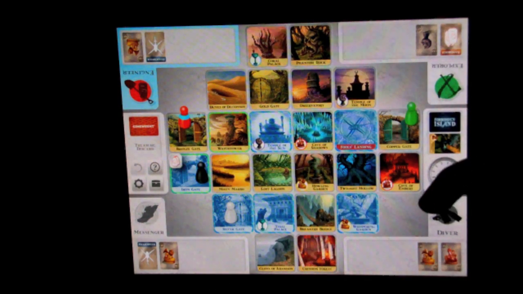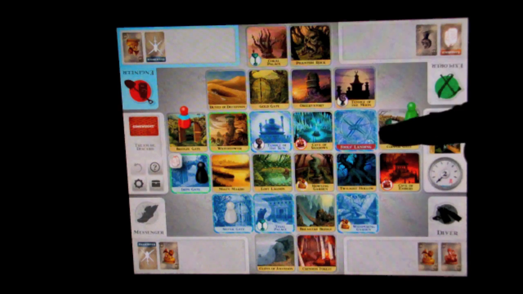As you play, the goal is to find the 4 ancient artifacts, and once you've found those, you have to get back to the Fool's Landing square, which is marked with a helicopter, and get every player on there, and then escape from the island before you flood and die.